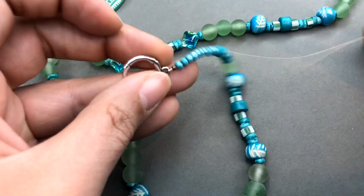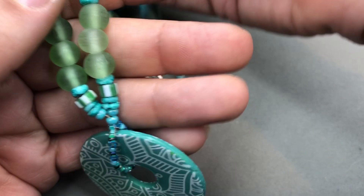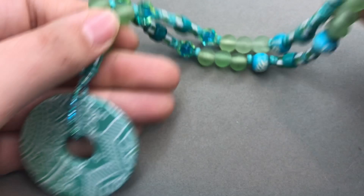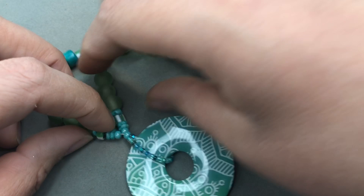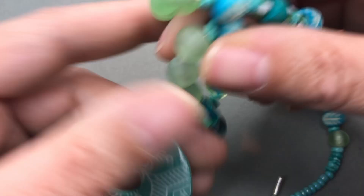Here is our finished project with this beautiful donut. Obviously this is the showstopper. We also learned how to make a bail with seed beads and bead wire, and we made this cute bohemian little ditty. Once it's hanging, these beads will come down and you won't be able to see the bead wire as much. The little beads next to it kind of cover it up. I'm really super pleased with how this turned out — it's so cute. I love all of these beads and I'm loving this donut.